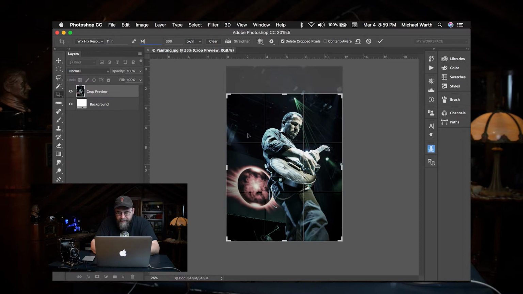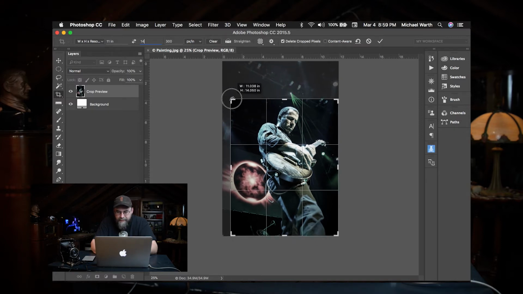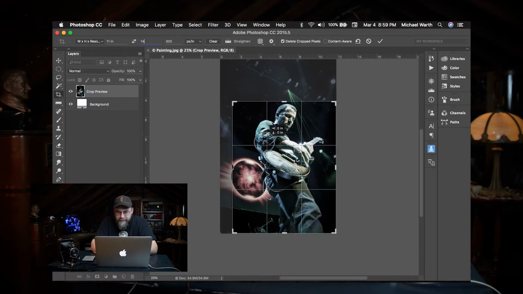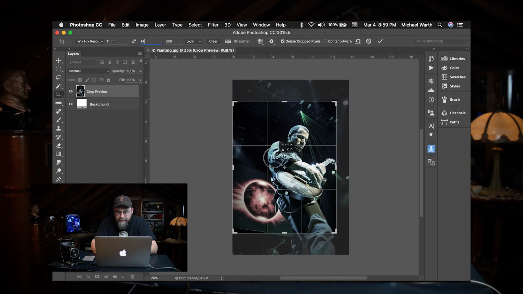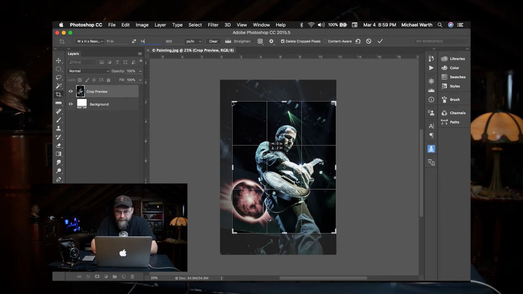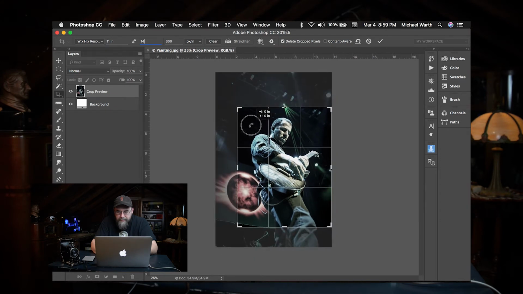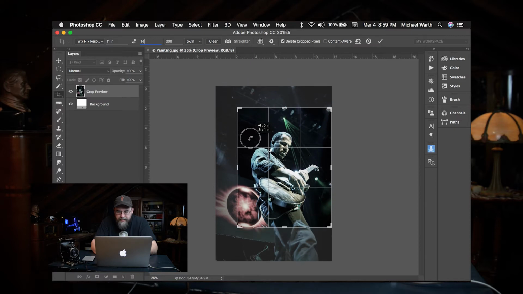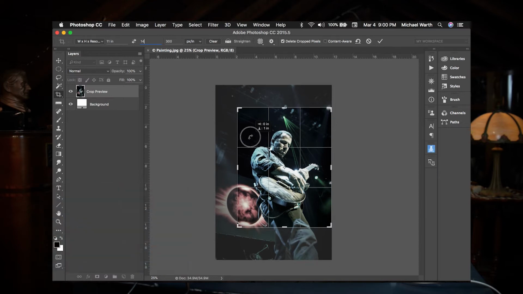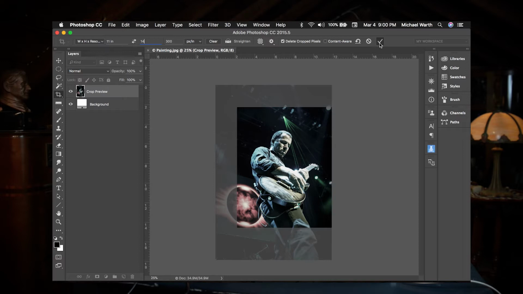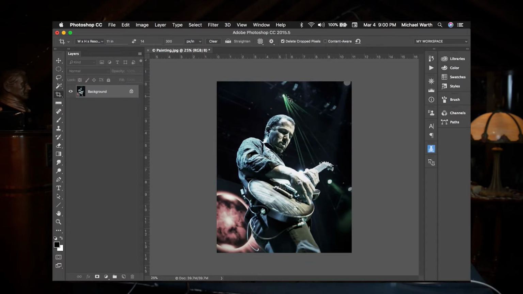I think this is a pretty good crop here, although I don't like the composition because he's kind of in the middle. I don't have anything in here using the rule of thirds. Let me come in here and do it more maybe like that. No, let's crop in a little bit more. This kind of puts Tony in a different way. I think I'm going to go with that right there. I like that. So hit the check mark to commit to it, and there's some things in here that I would clean up. I don't want to make this a video about cleaning things up and making things better in Photoshop. That's not what this video is about. I like what I've done here with this, and I think the overall look of it's pretty good. I'm not going to worry about any kind of adjustments.